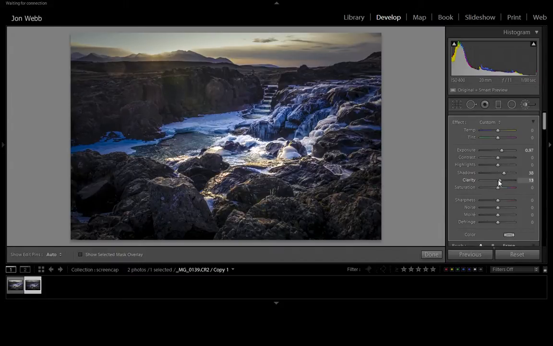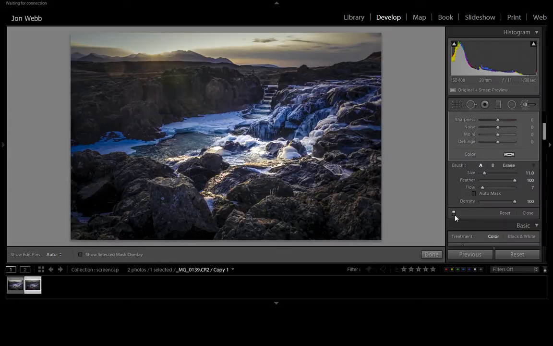And we can probably add a bit of clarity to that. Maybe a little bit more shadows. When you drag one slider, you always have to kind of go back and tweak the other sliders. That'll be okay. See, we're operating on this area at the moment. Let's see before and after. Brings up the lens flare a little bit as well. That's kind of nice.